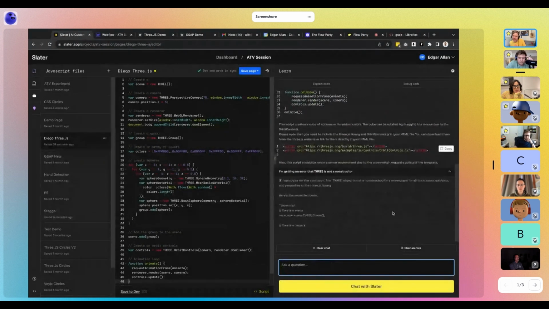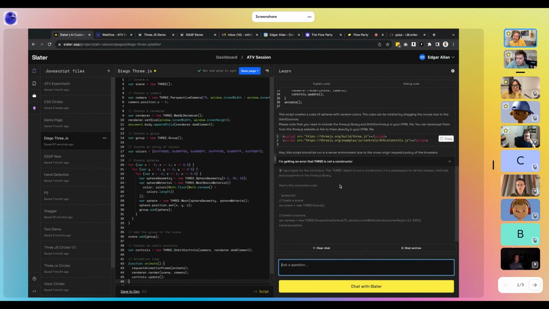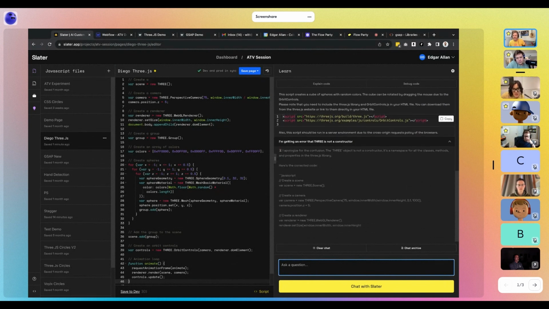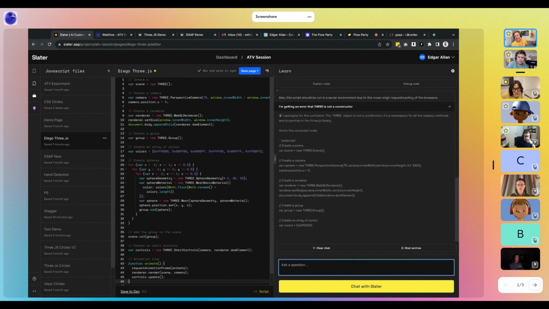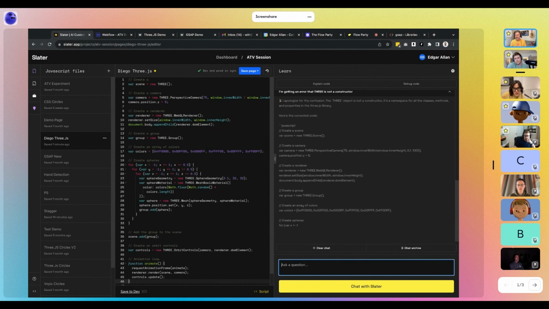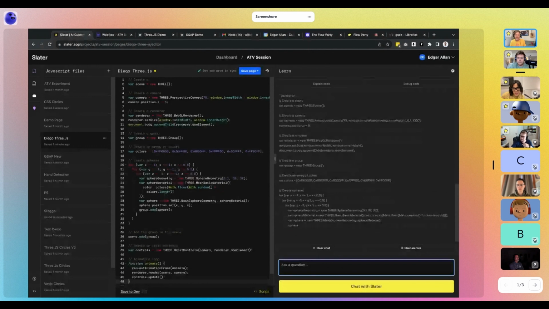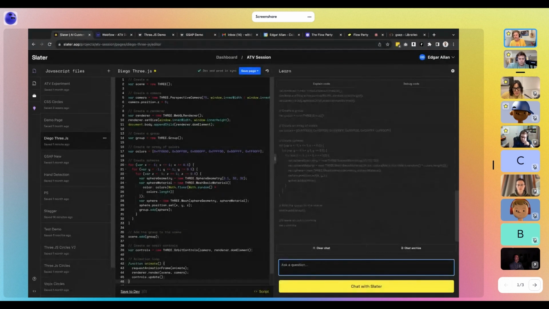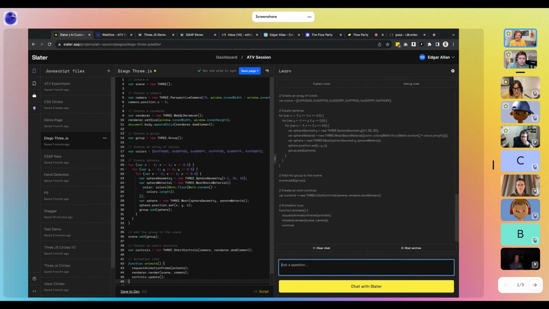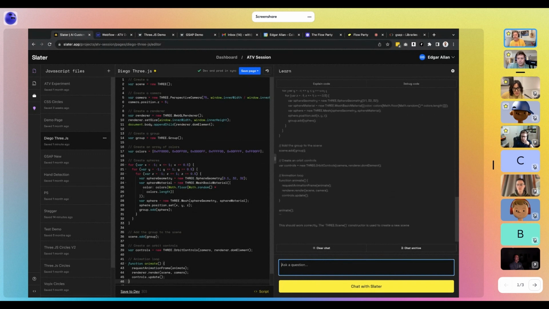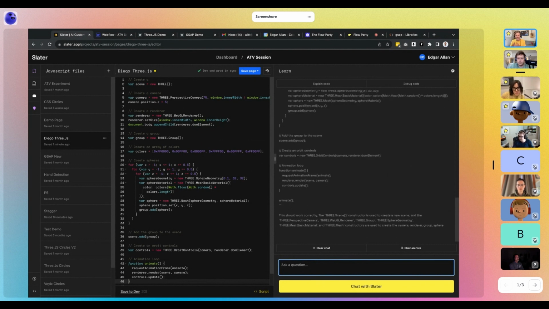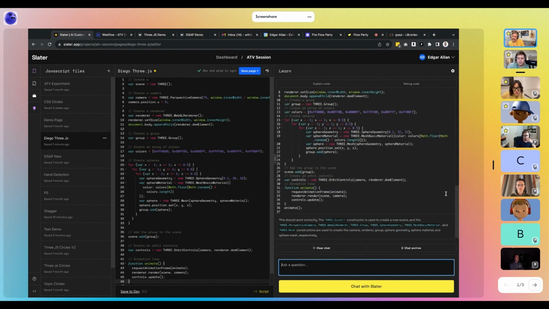Let's see, it's a namespace for the classes. Okay, so it's going to correct the code now based on what it just wrote. And again, this is that dance of saying, all right, this didn't quite work, or this isn't quite what I'm after, and then refining the prompts. Prompting, to me, is like a creative brief you give to a designer or developer, saying, hey, this is what I'm after. So it's really about being good at describing and also asking really good questions. Even if you don't know what you're trying to do, if you have a good question that puts you on that path, generally you can start to dial in from there. All right, so let's try this.